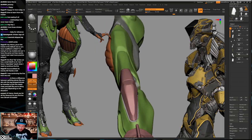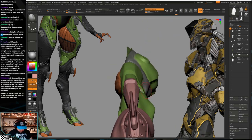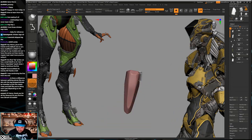Right now, I'm just working on the silhouette of things. Ah, you see, from that angle, that doesn't work. And I need to shave this part here.